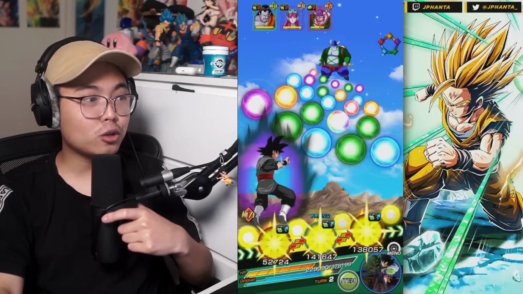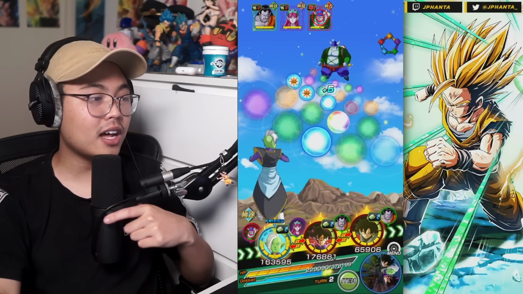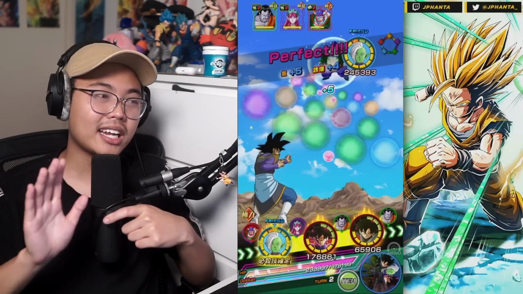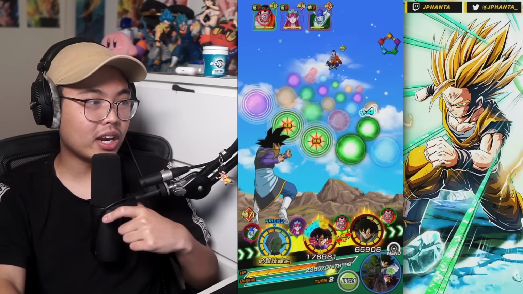And then finally, Final Trump Card. I could do Final Trump Card with a little bit of luck. It would have been so much easier if I had EZA 1000 Day Goku. So just give me another 500 days, and, you know, I'll come back to you guys when I complete that.